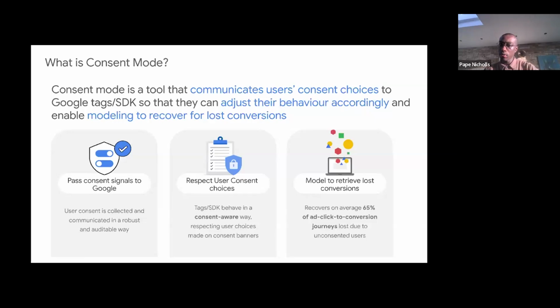And it goes back to one of the first points that I've made before. And then you can get an idea of your modeled conversions in your report. We estimate, it's just an estimate, that on average, it might be higher, it might be lower, 65% of ad-click to conversion journeys lost due to unconsented users are actually recovered through consent mode. So that's a very high value proposition of consent mode.